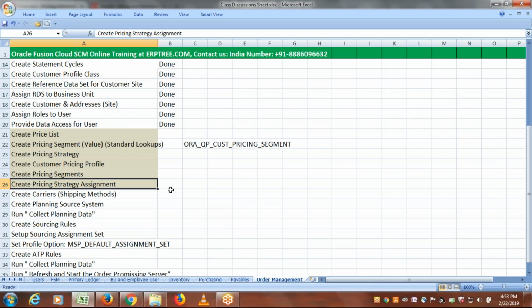If you are expecting to see immediate impact from these pricing related setups, that doesn't work. By default, Oracle introduced this caching concept for pricing for better performance of the instance. So the pricing related setups you do would reflect after taking 1 hour. If you later want to change these setups, those would also reflect after 1 hour only. If you want to see the impact of these changes immediately, you can go and disable the pricing related caching, but this is not recommended to do in the production environment.